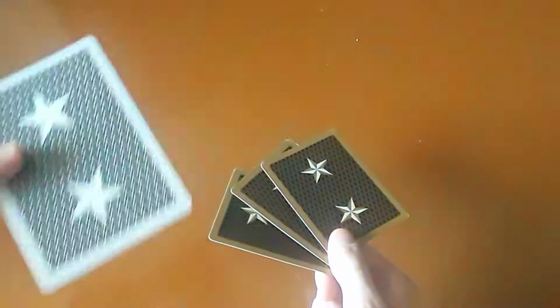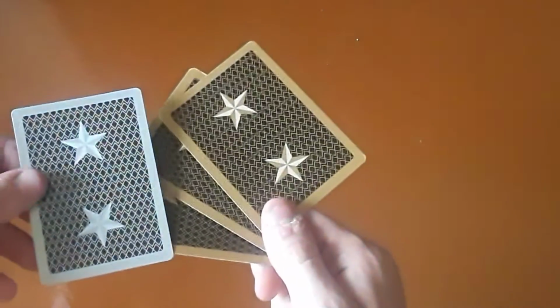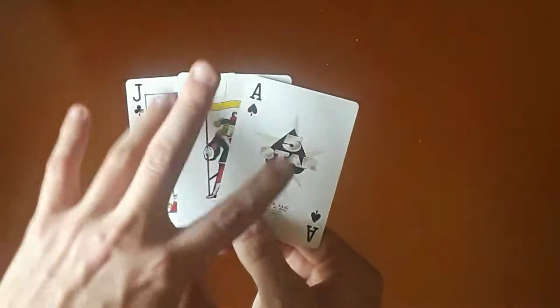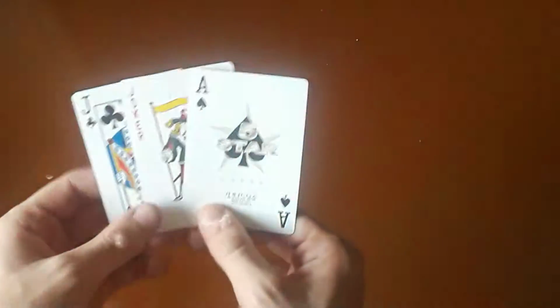Alright, for how to do this trick, all you need are three cards. And yes, in the performance I was using my silver version of these cards, so now I'm going to use the gold. But you need three cards. These are the three cards that you need: the Ace of Spades, the Joker, and the Jack of Clubs. You can use whatever three cards you want, but you need a Joker.